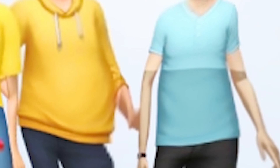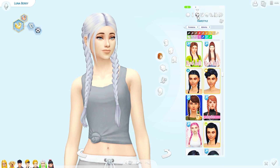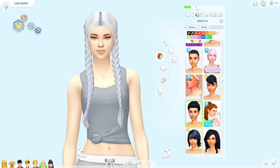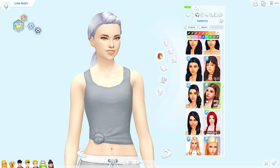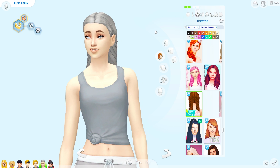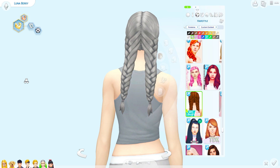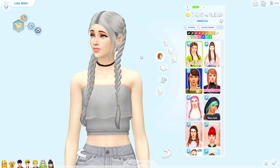Alright, let's go ahead and upload that to the gallery and the deed is done. For her athletic wear I'm actually going to change her hair to that new ponytail I got because it's just amazing — she has the long braids so she would just have a long ponytail. I could do that one or I could do the Ariana one, but I can't find the Ariana one — I've been looking for three years. But I did find this one; we've used this before. It's like fishtail braids.